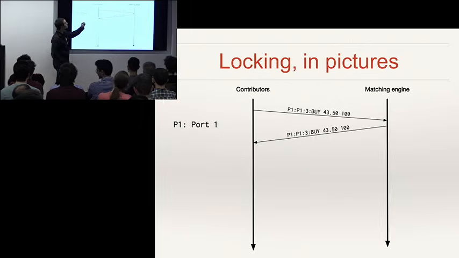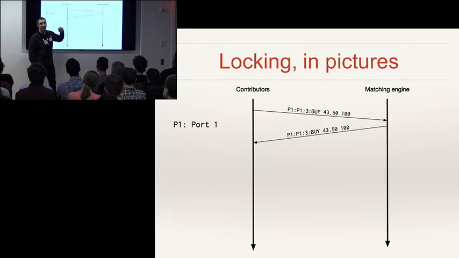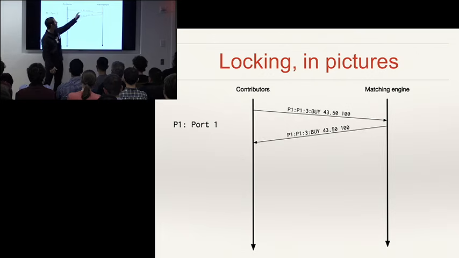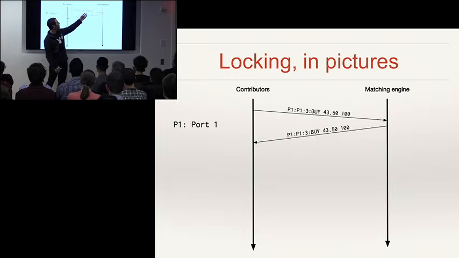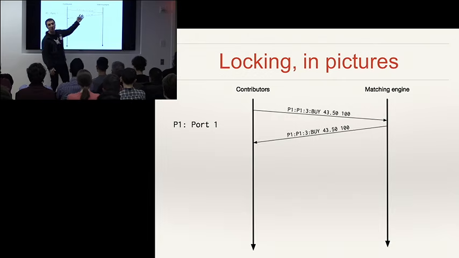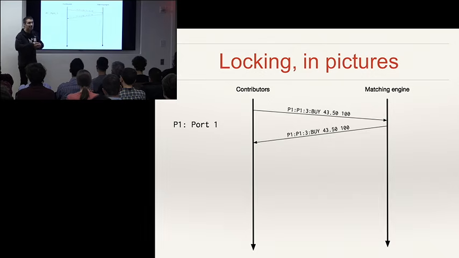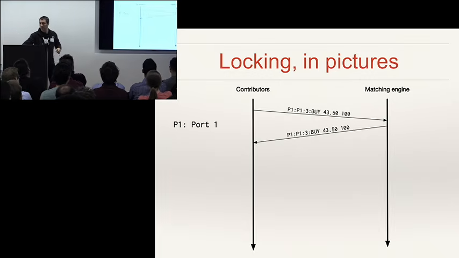So this is a little unfortunately named, but P1 is the first port, and so this P1 here is essentially the publisher, the guy sending this transaction. This second P1 is the topic. Then we have the sequence number, and then we have the actual message. What is he trying to do? Okay, so port number 1 tries to buy 4350 100 shares. The matching engine sees it, and he says, okay, is 3 the next sequence number for port number 1? It is. Great. He basically just turns it right back around, multicasts it out. Everybody sees that a new order has been acknowledged.